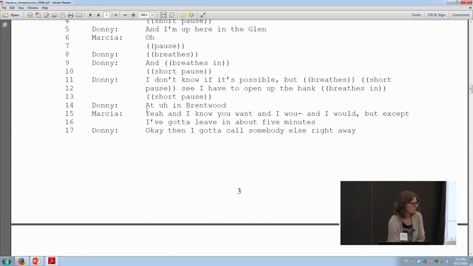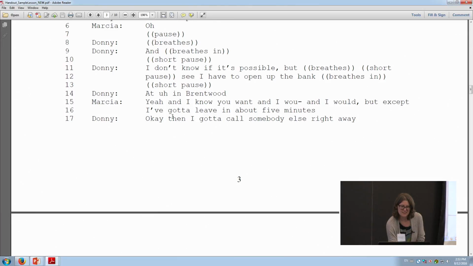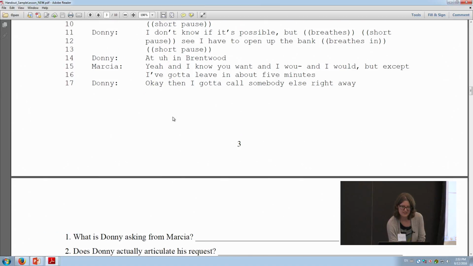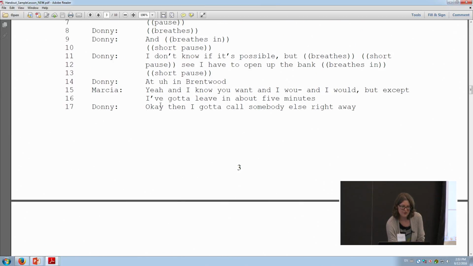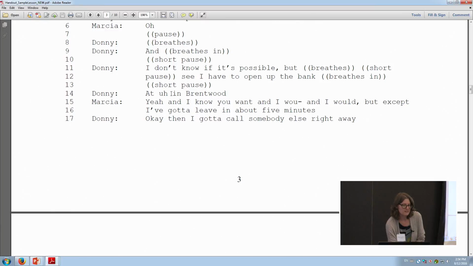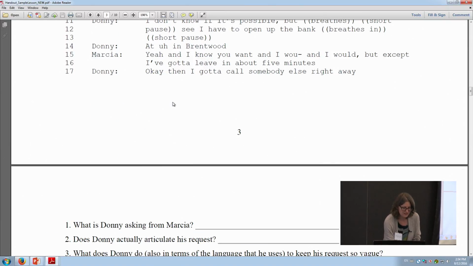But Marsha doesn't really respond, right? So she doesn't really offer the car right away, okay? So he has to be persistent, but eventually she says no, yeah? But actually, Donnie doesn't even say right away that he wants the car, yeah? Eventually, she knows what he wants, yeah? So this is one example of how it could be in English, okay?